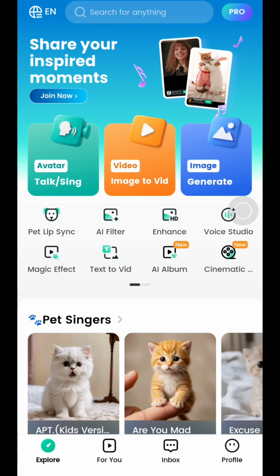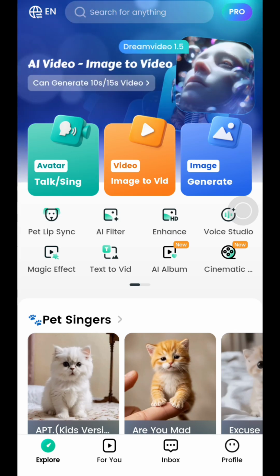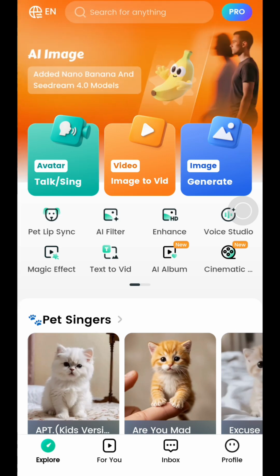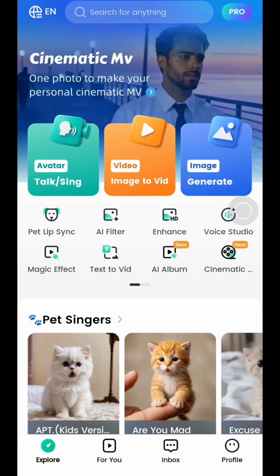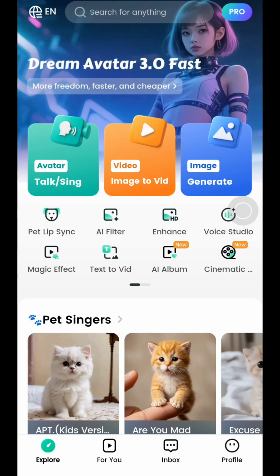In today's video, I'm going to show you how to turn your normal photo into a terrifying Halloween mascot photo, completely free and super easy to do. You don't need any editing skills or complicated apps, just one app called Dreamface. So if you are ready to get spooky this Halloween, let's jump right in.